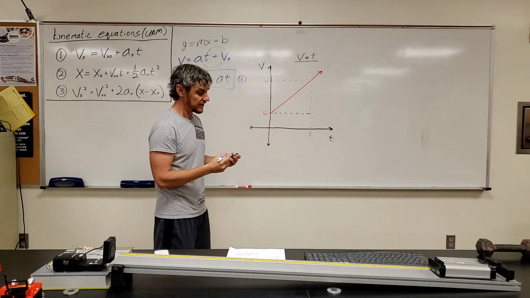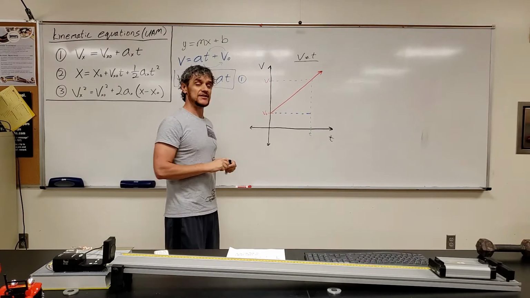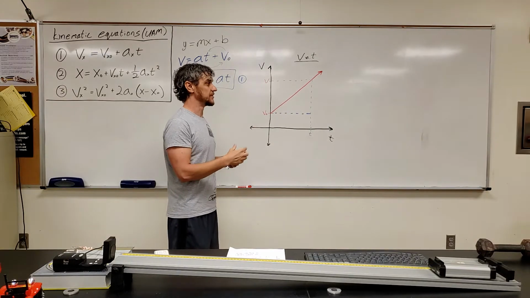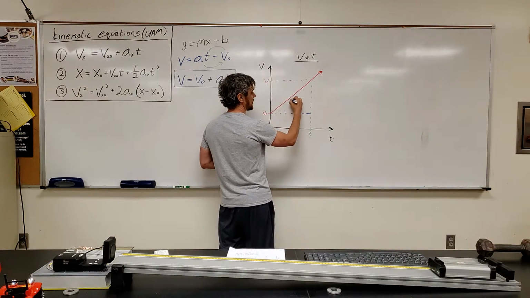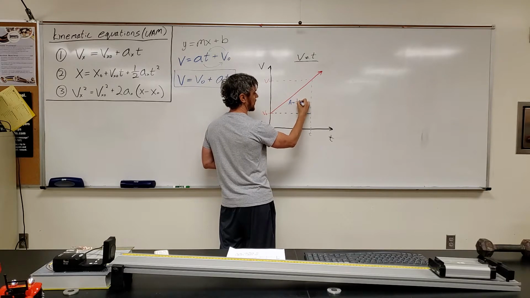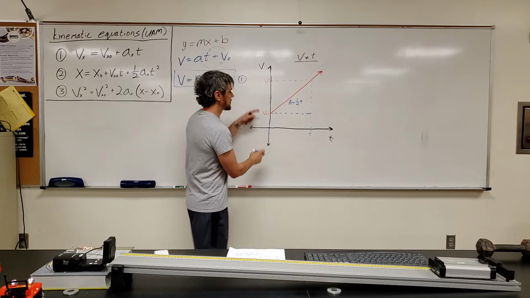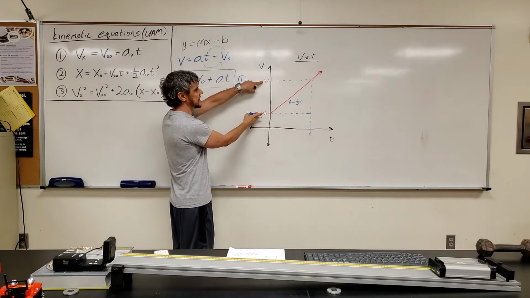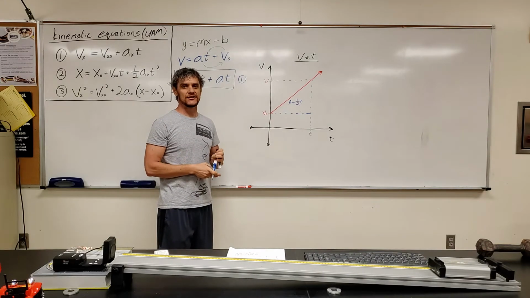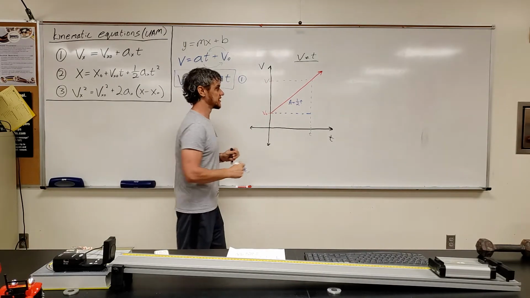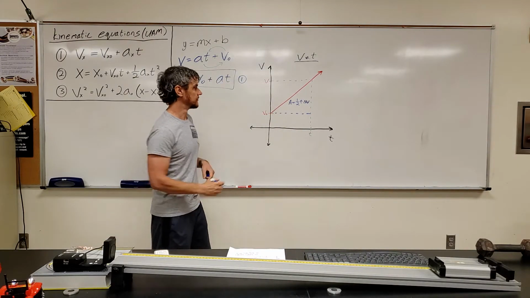It is a trapezoid. You can use the formula for the area of a trapezoid. Many of us don't remember that, so I'll actually be just finding the area of the triangle and the area of the rectangle. So the area of this triangle is going to be 1/2 times the base, which is time, times the height. The height of this triangle is actually final velocity minus initial velocity. Right now I'm just going to call that delta v, just to make the algebra a little easier to deal with. So this will be the area of the triangle.